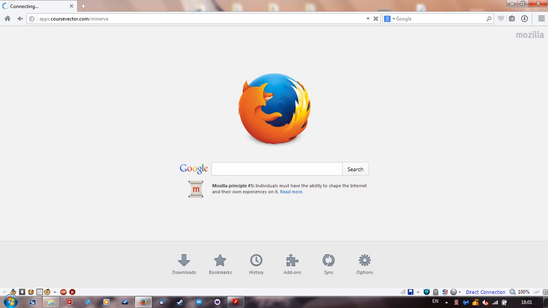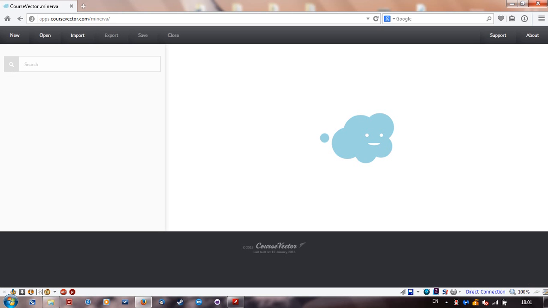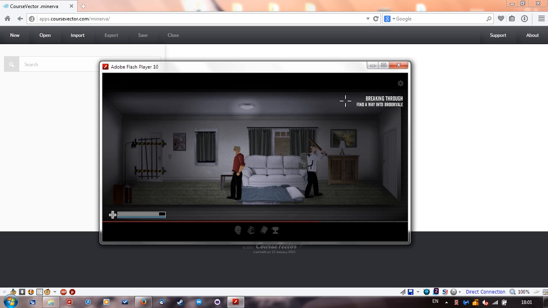The example is going to be the game here. It's a Flash game, and we want to edit the save file. This game is The Last Stand, and the bug that I showed in another video, you can click the link in the corner, is that you can have unlimited items. So I'm just going to do this, and you're going to learn how to use Minerva at the same time.